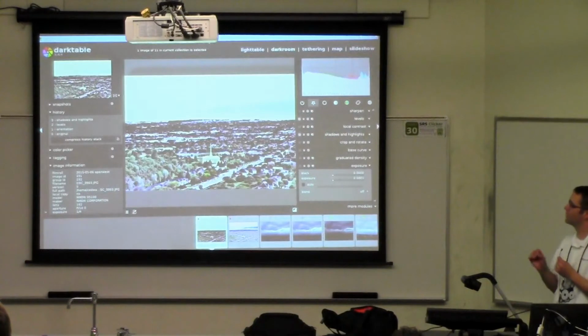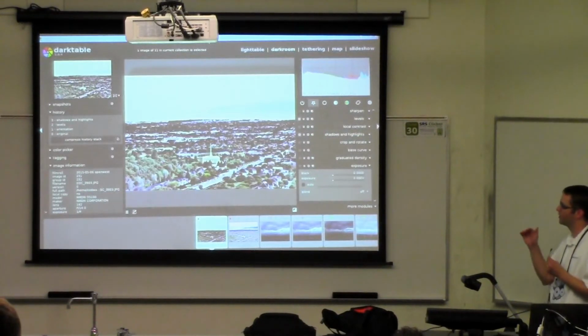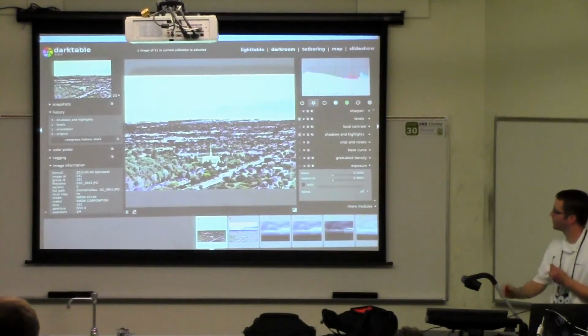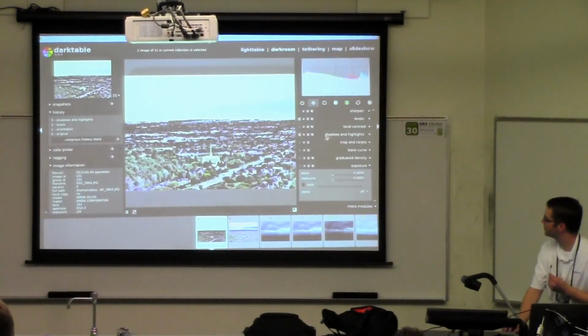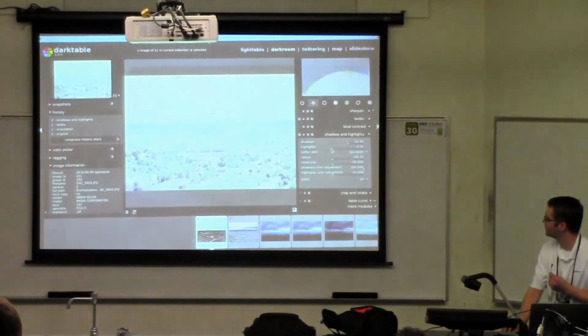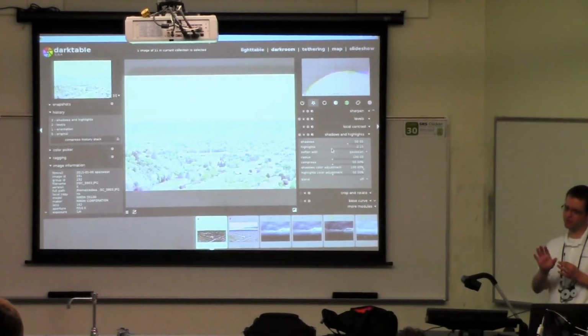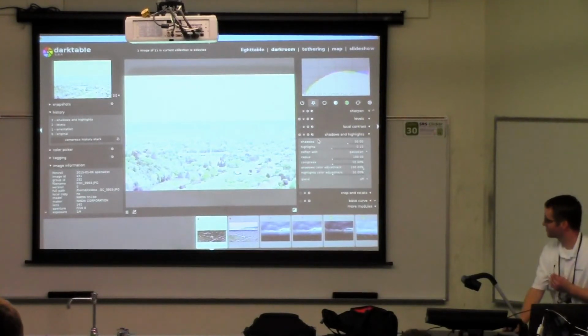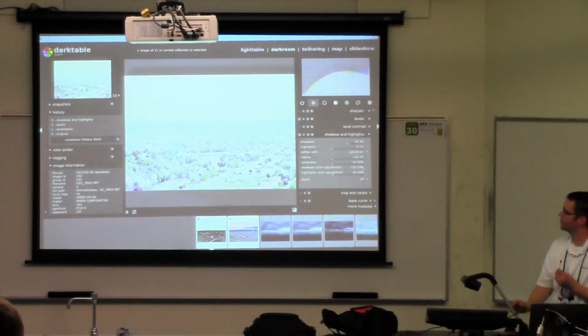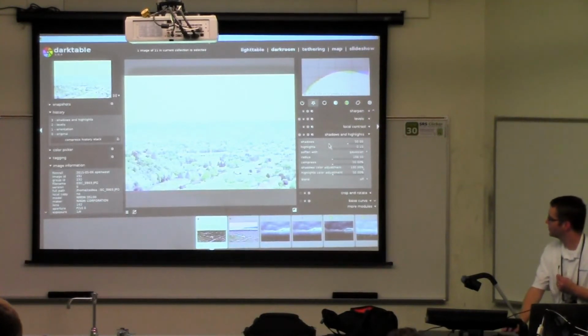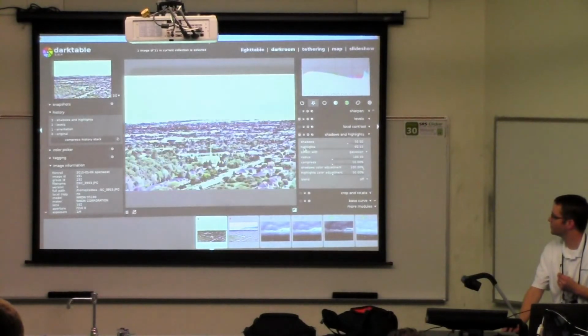The pictures themselves weren't all that great, but what did I do? I dropped the highlights all the way down. So this was the normal picture. It was a really blown out picture, which I did on purpose, I promise. Both of these were really blown out. So you've got these really bright highlights, really not a lot of contrast in the picture. So I dropped the highlights way down to see how much of that detail we could recover.